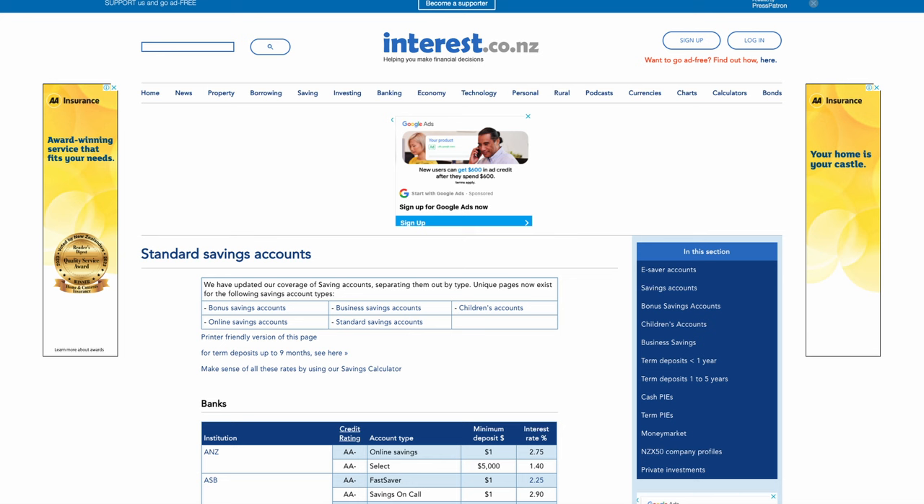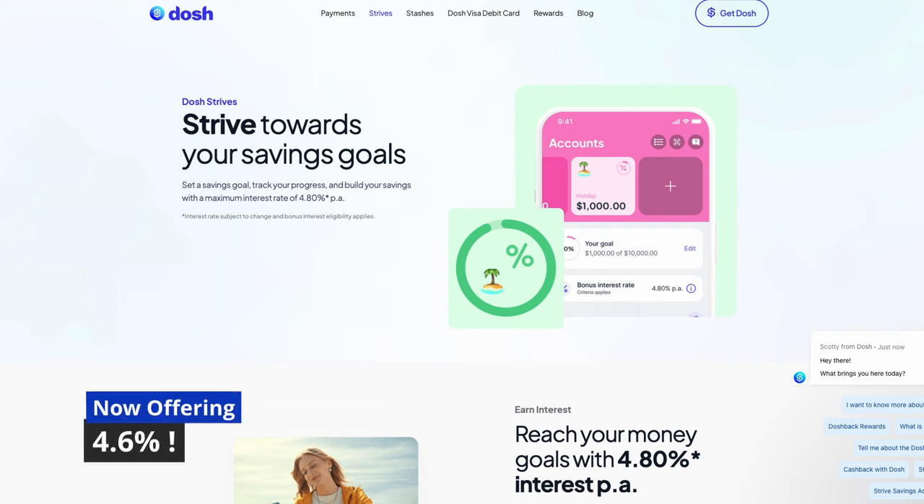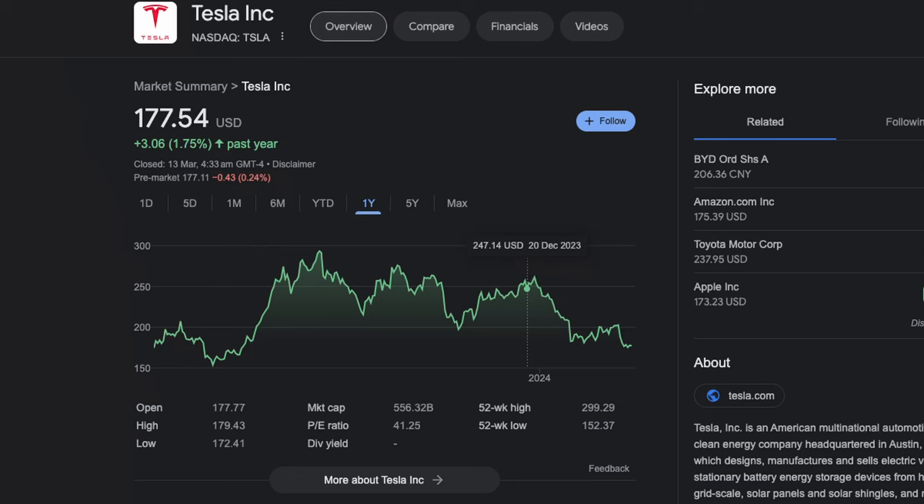Aside from KiwiSaver, you may have many other options as well. A high-yielding savings rate can be a good option if you're looking for something safer — this could be through your bank, a mobile wallet like DOSH which offers a return of up to 4.6%, or even a trading platform like Sharesies offering 4.6% as well. Low cost index funds and ETFs, or even individual shares, are options available to savers with a higher tolerance for risk. When I was saving for my deposit, I was personally invested through Sharesies, Hatch, Kernel, and Binance — but this approach is certainly not for the faint-hearted.